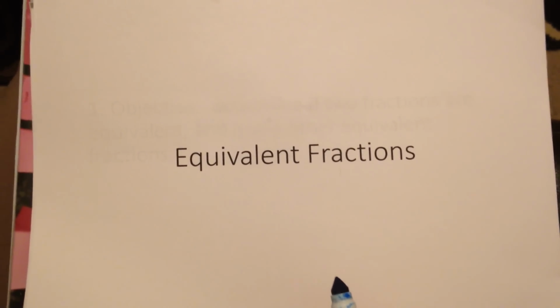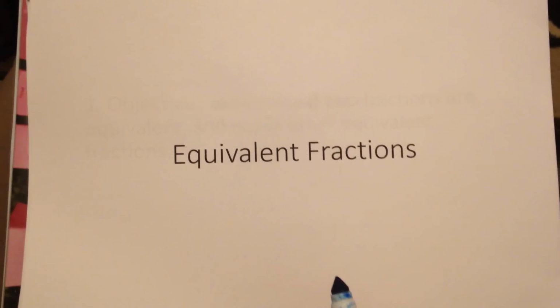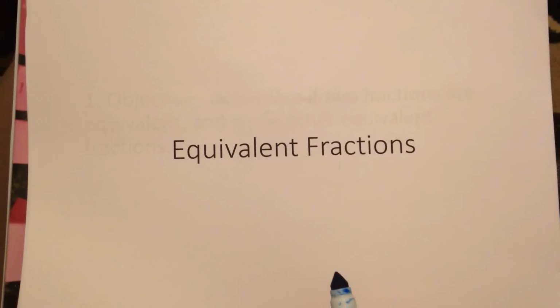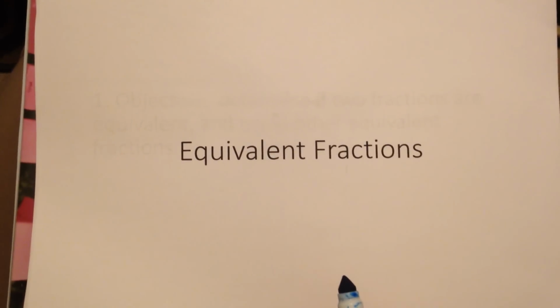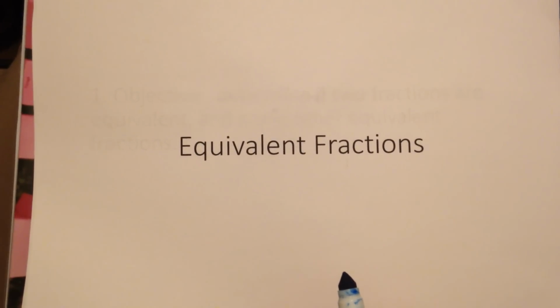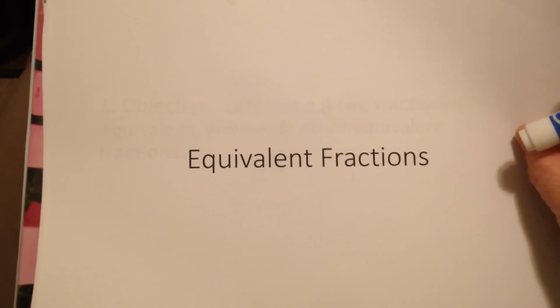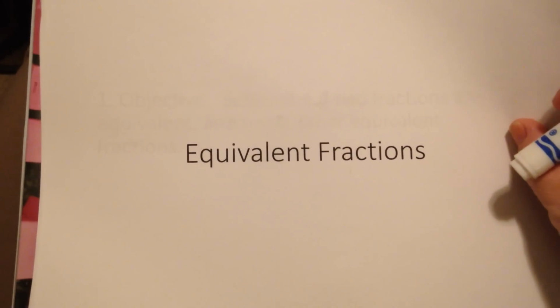When you're filling out your table of contents, you do not have to write every page number. It's every time you need a new topic. So if we use page 5 and 6 today, you won't write page 5 and 6. You'll just skip to the next video or the next notes and put page 7. Okay? All right, so on page 5, give it a title at the top of your page, equivalent fractions.